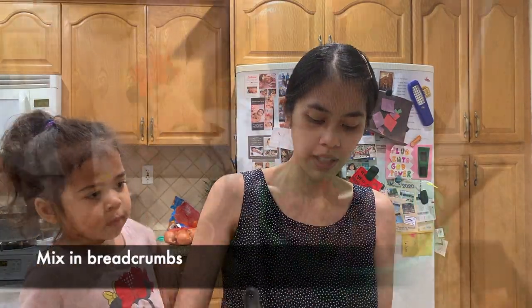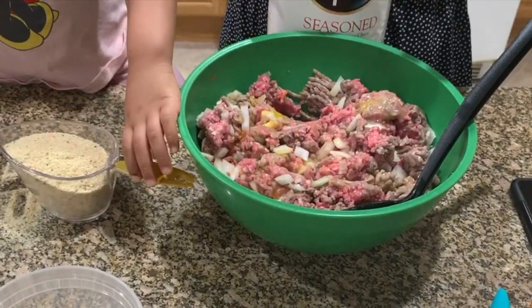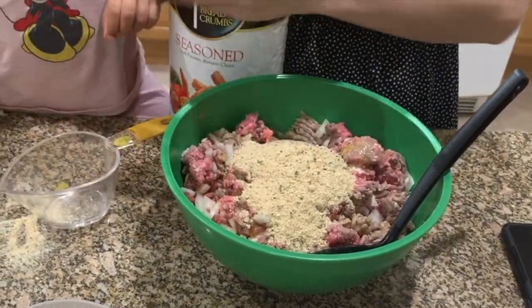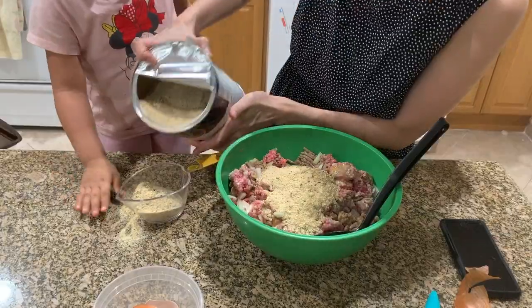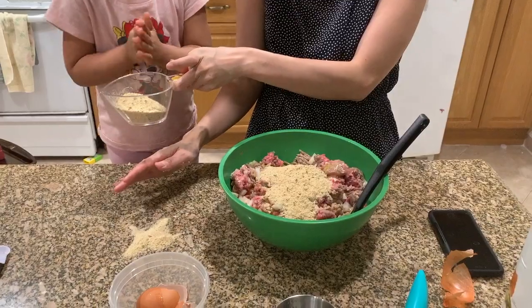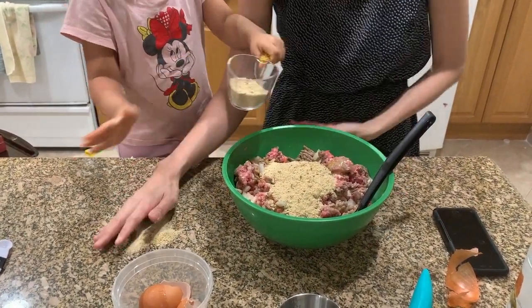Okay, and then we put 1.5 cups of breadcrumbs in here. Lonnie, can you pour it in? Pour it into the bowl. Pour. Good job. And sometimes I find that with this much breadcrumbs, it could be a little dry. So I end up just substituting. I put in water or ketchup or pasta sauce. Oh, Lonnie, no, don't do that. Here, put this in. Can you pour this in? Okay. Thank you.